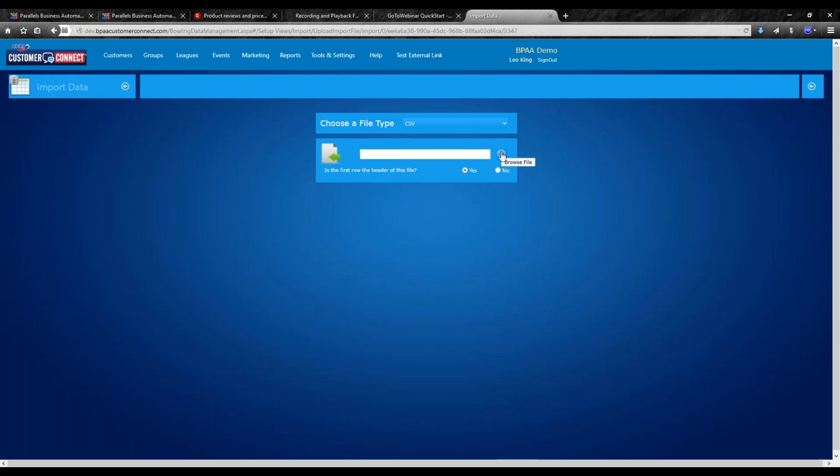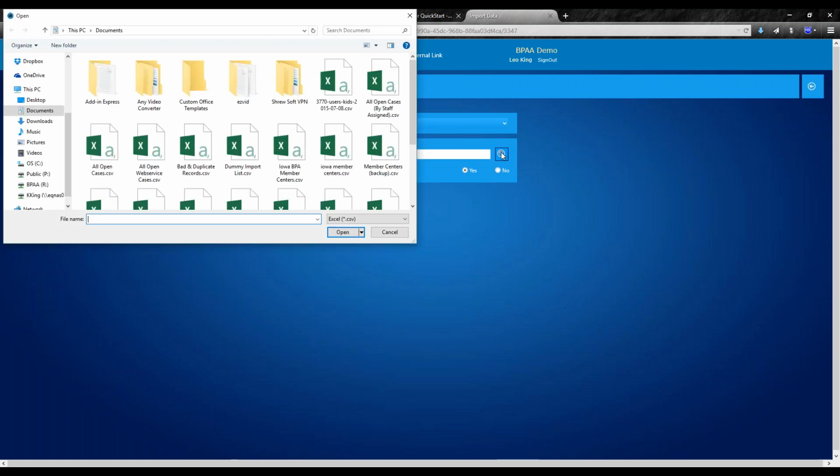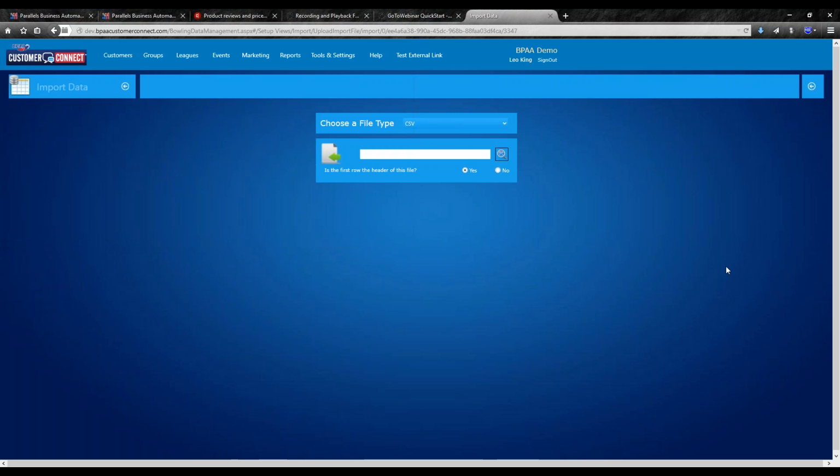So let's go ahead and stick with CSV. I'm going to click over here, Browse, and we're going to find the file that we are looking for, which in this case is the dummy import file I've created. And down here at the very bottom, it is asking us, is the first row the header of this file?